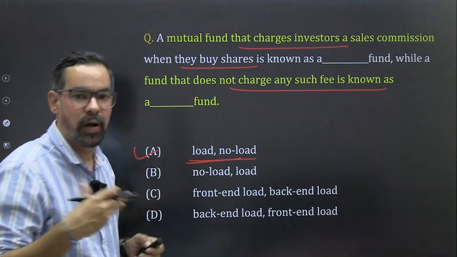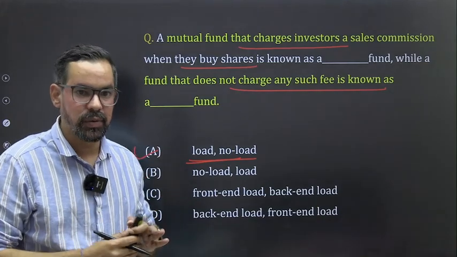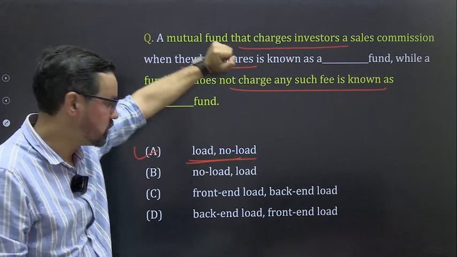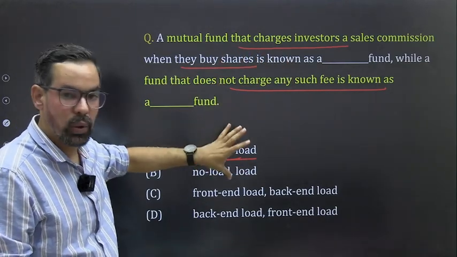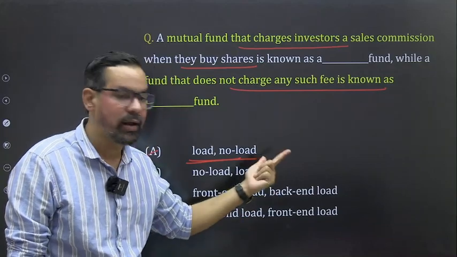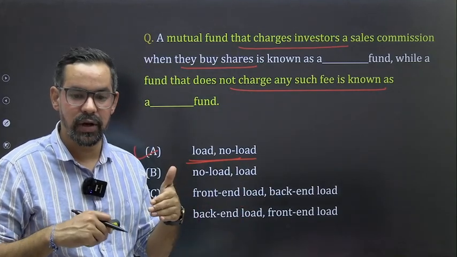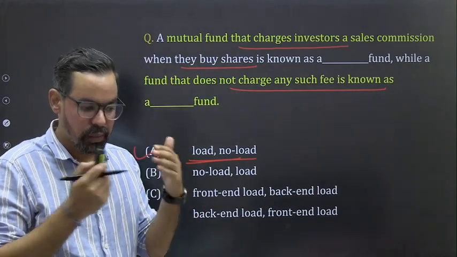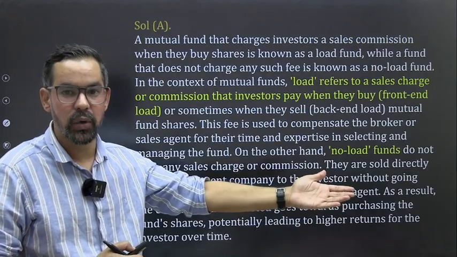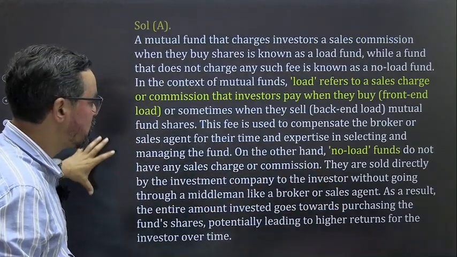इनिशियल जो चार्जेस आपका अगर होते हैं, usually nowadays we do not have this kind of charges, ठीक है. लोड चार्जेस आपके नहीं होते, सेलिंग पे आपका एग्जिट चार्जेस होते हैं, ठीक है. सो लोड और नो लोड आपका दैट कैन बी वन कैटेगराइजेशन. फ्रंट एंड एंड बैक एंड एक आपका होता है, ठीक है. So if charges are at the front, while you purchase that one, that is front end, and back end is while you sell that particular one, ठीक है. सो इस तरीके से आपको इसमें जो देखने के लिए मिलेगा.